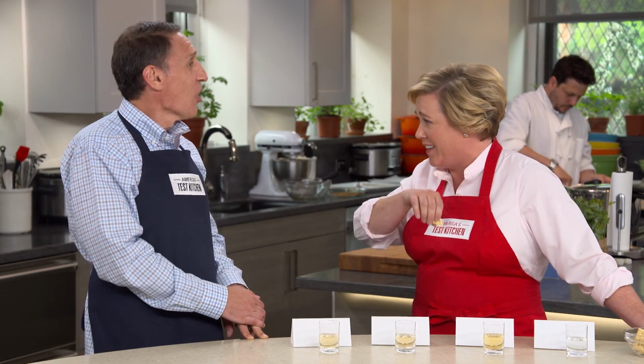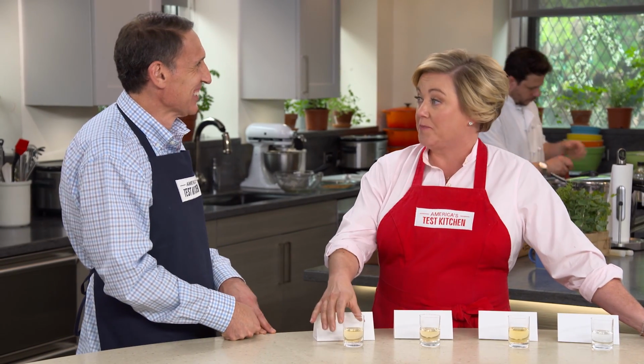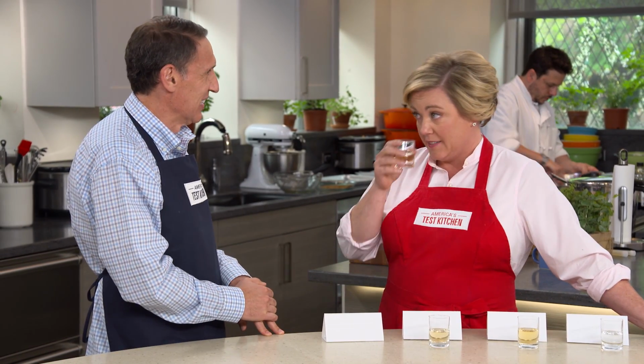Gosh, that's nail polish remover. Oh, that's terrifying. You know what? You're picking up on a chemical that actually can be part of the vinegar making process that is something gone wrong, that is the same chemical that is in nail polish remover. That is not a good sign. Okay, so that was nail polish remover. Yeah, and it's not your imagination. It isn't just because I'm making you drink white wine vinegar from shot glasses.